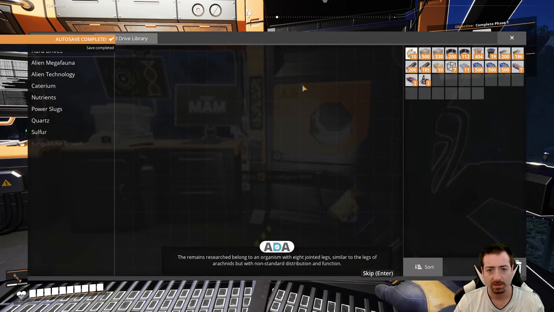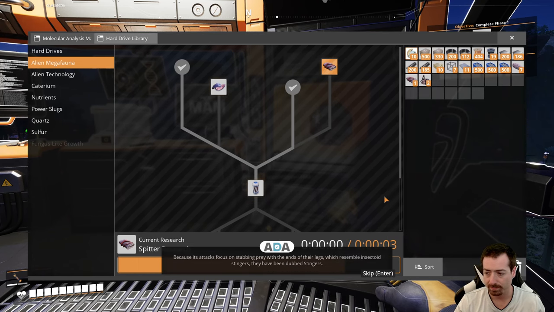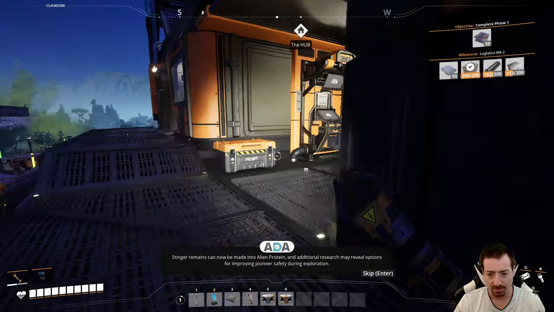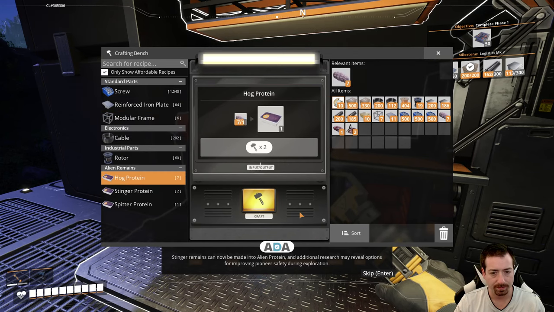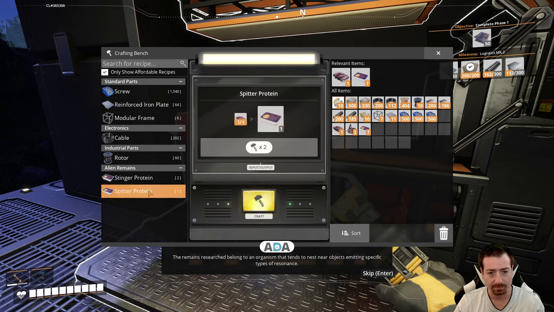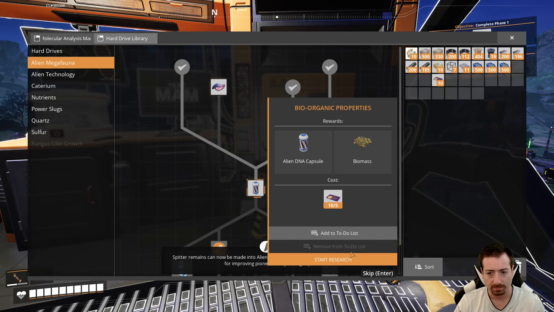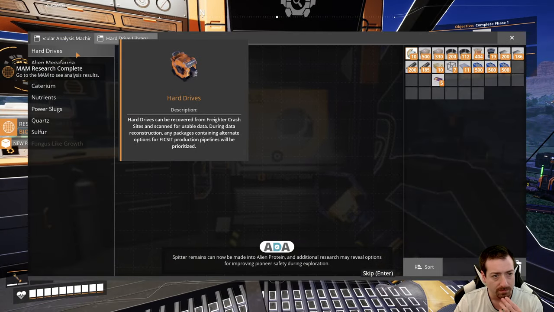Whoops. The remains researched belong to an organism with 8 jointed legs, similar to the legs of arachnids, but with non-standard distribution and function. Because its attacks focus on stabbing prey with the ends of their legs, which resemble insectoid stingers, they have been dubbed stingers. Stinger remains can now be made into alien protein, and additional research may reveal options for improving pioneer safety during exploration. Alright, hog protein. The remains researched belong to an organism that tends to nest near objects emitting specific types of resonance. Spitters are called as such due to their ability to create and spit plasma across long distances. Spitter remains can now be made into alien protein, and additional research may reveal options for improving pioneer safety during exploration.